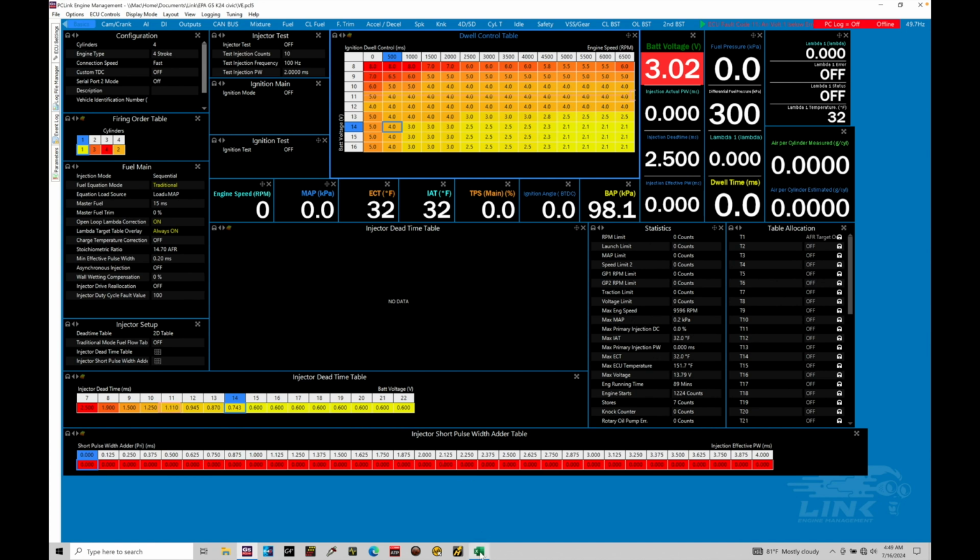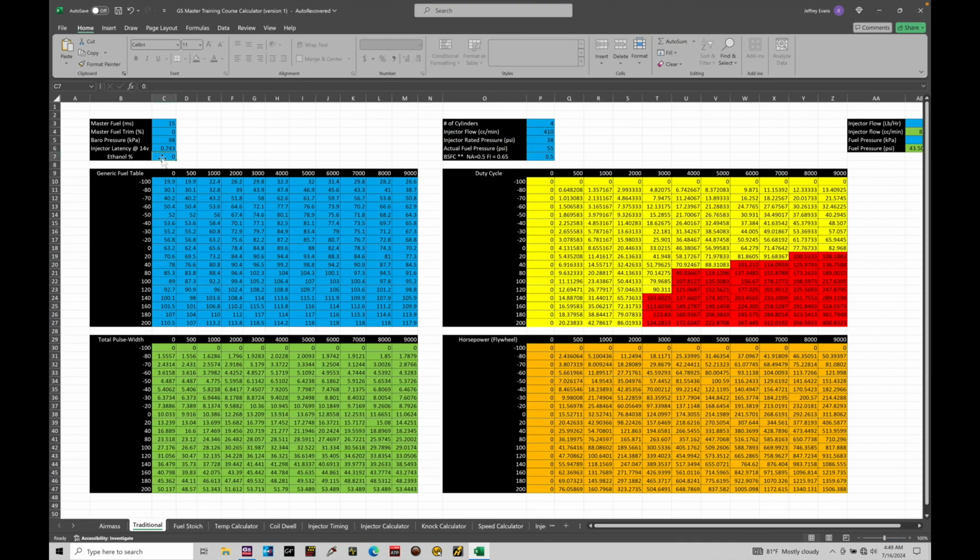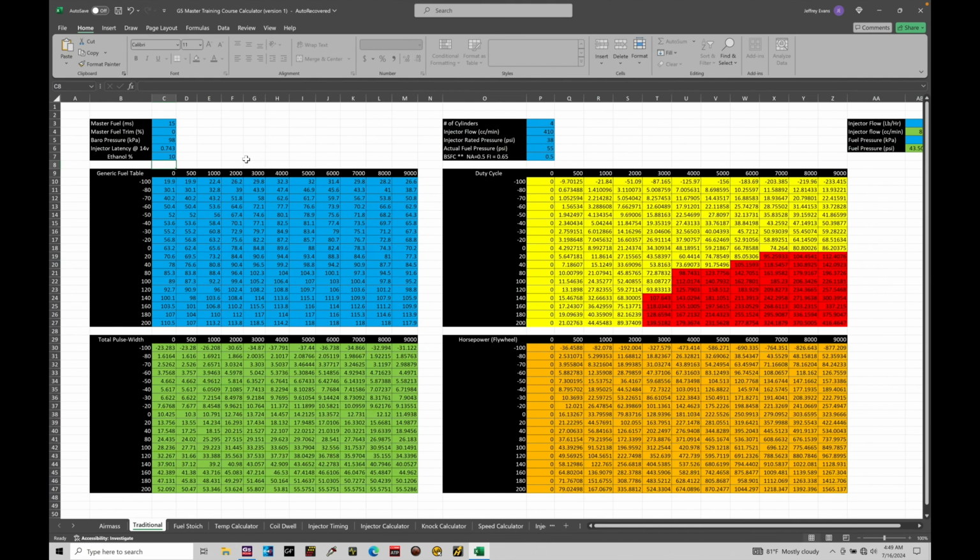And then lastly, we need to go in and factor in what the ethanol percent is in our fuel system. So I'm going to say I have 10% blended ethanol. I have 93 octane pump gas from the local station that's going to have 10% blended ethanol in it. Now, we have our table here. This table is a three-dimensional table. This is a replica of whatever would be in your link file.